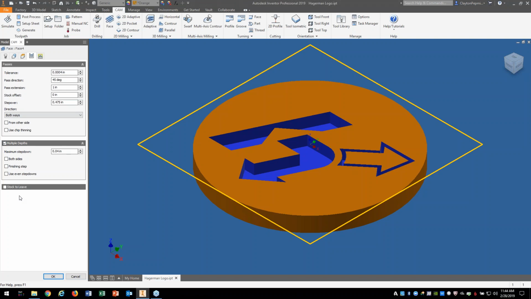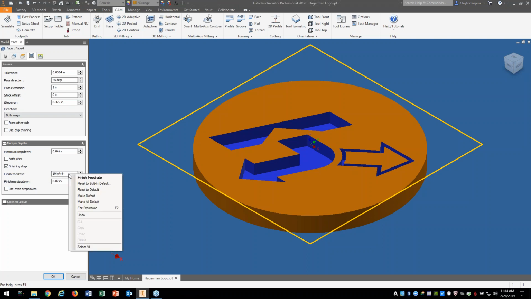So I turn on multiple depth, I put in a finishing step, and let's say I put in a finishing step down of 20 thousandths, and let's say I want to slow the feed rate down to 10 inches a minute. So I'm making a couple changes here. Again, right click, make default, right click, make default.